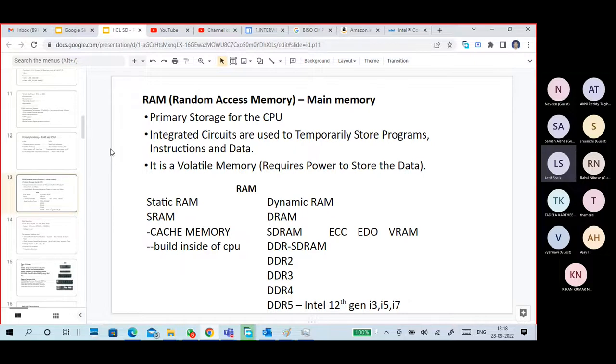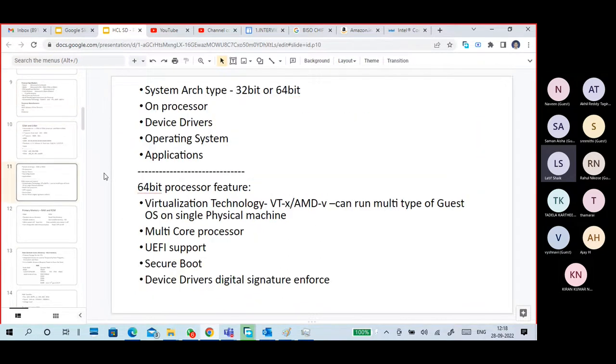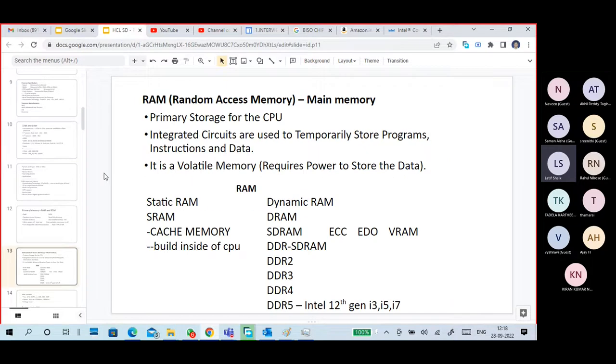In a CPU, we have seen the cache memory, right? This cache memory is the L1, L2, L3 caches. Those are nothing but SRAMs, which are built inside your CPU. Why? Because SRAMs are very fast, near the CPU speed. So we are not using them for RAM, as they are costly as well as fast, equivalent to the CPU.